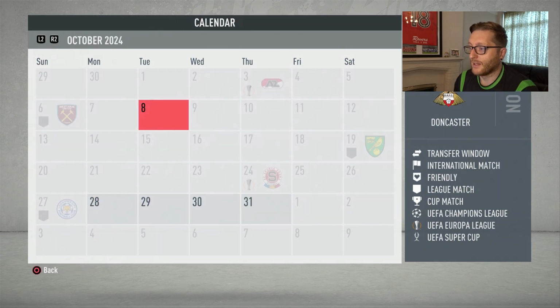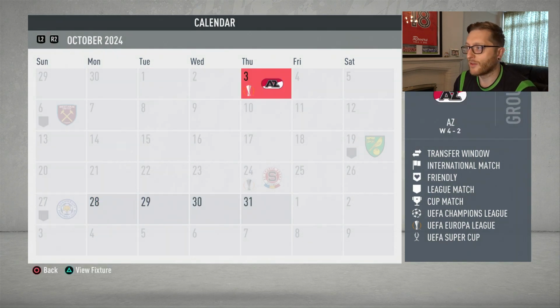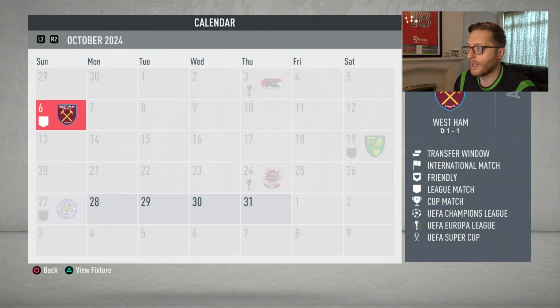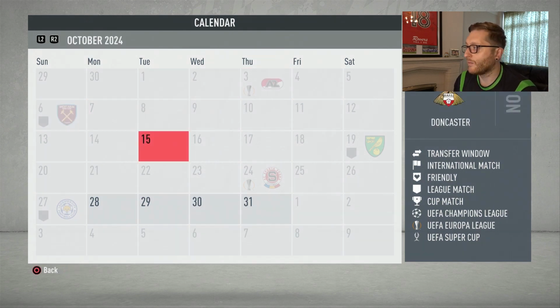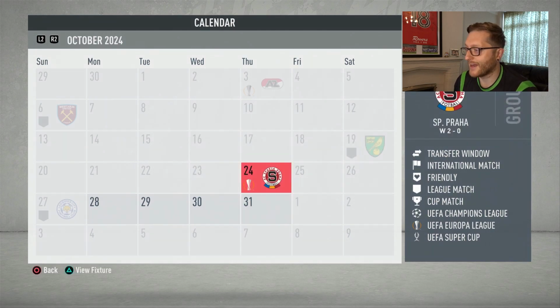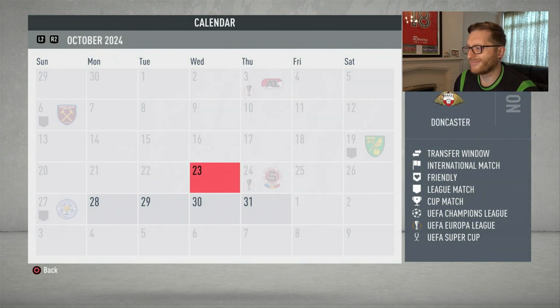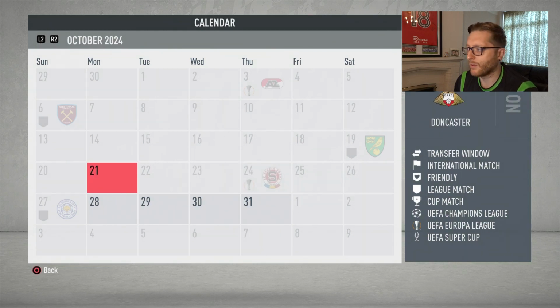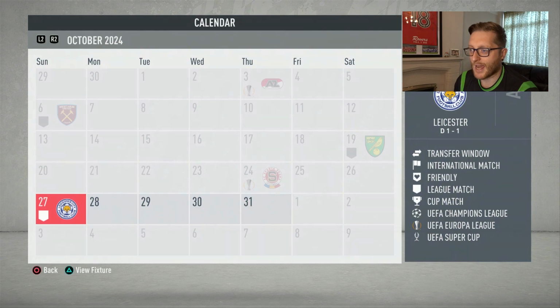And then the performance has just kept on coming through October with a 4-2 win against AZ in the Europa League. A 1-1 draw at West Ham. A late goal in that one stopped us winning that game. And then a 4-0 win against Norwich. Everything went right in that game for us. A 2-0 win against Sparta. Didn't really offer much resistance to us, Sparta, in that game. So fairly easy win. Didn't really get out of second gear.